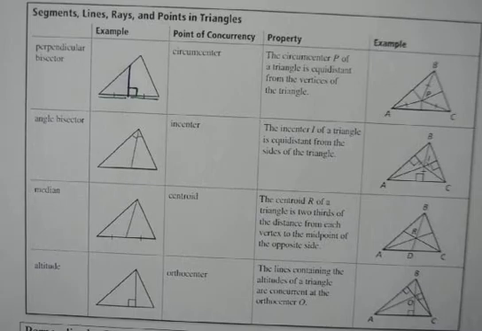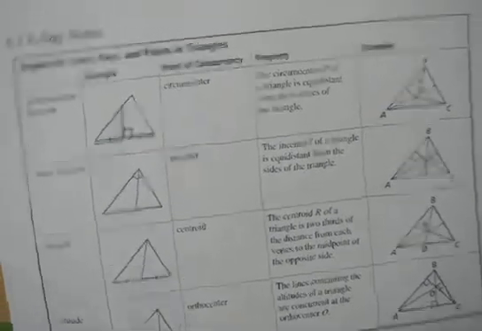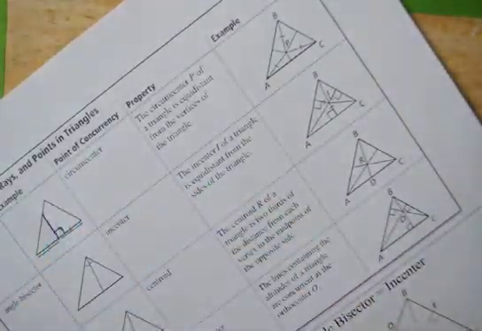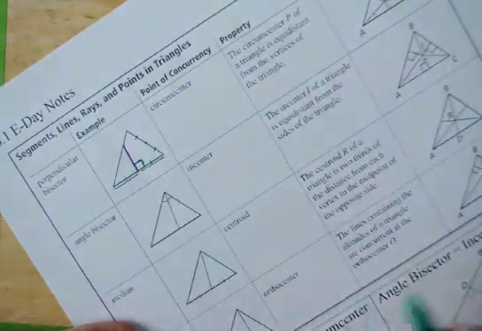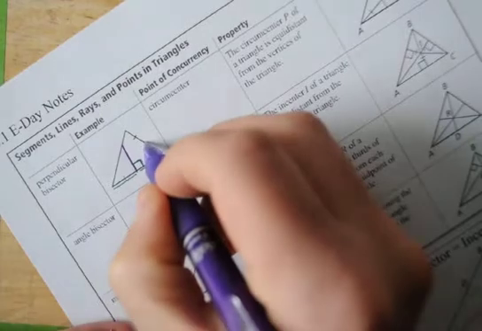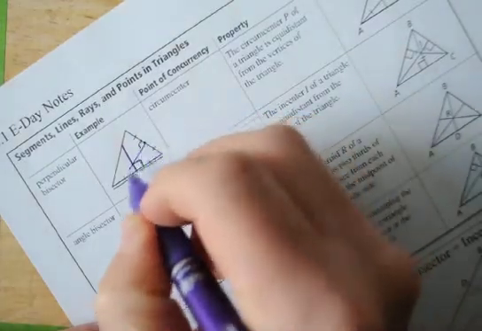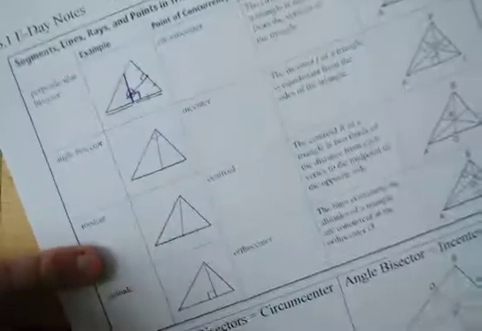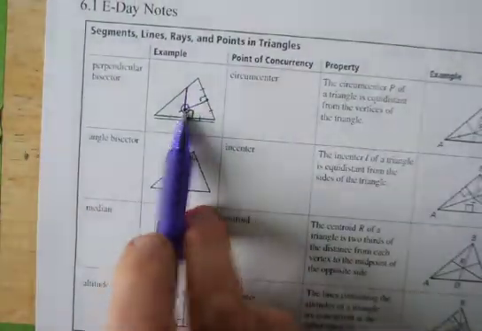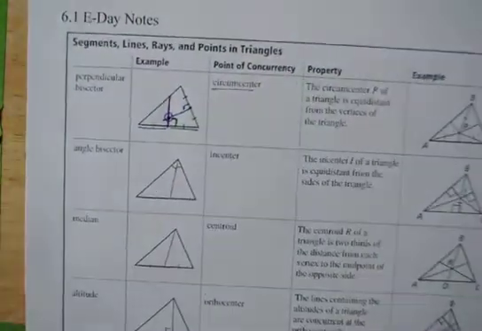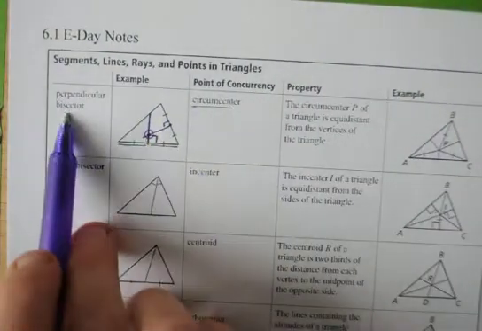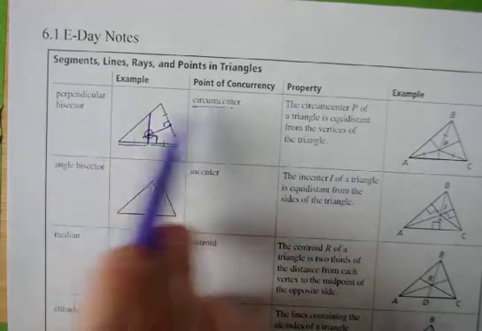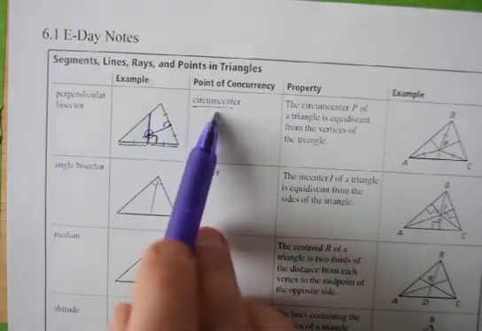When you draw another perpendicular bisector, so let's say that I drew another one. So I went over to this side and I put a midpoint and I made a perpendicular line. These intersect at a special point. That special point is called the circumcenter. How do you find a circumcenter? You have to make 2 perpendicular bisectors. So if you make 2 perpendicular bisectors, you get a circumcenter.